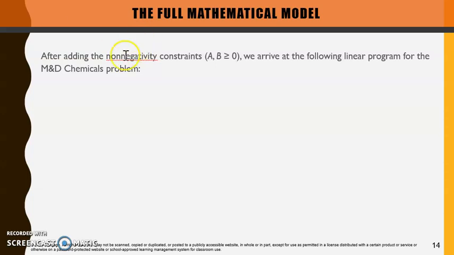Here you see it talks about the non-negativity constraint. Last session I called it positivity constraints. Sometimes it is called positivity constraints. I didn't notice that I said that at the moment. Although it conveys the meaning, non-negativity is a better name and definition, because it's possible for a decision variable to be 0. When we say positivity, maybe it conveys that they can only be positive numbers, but they can also be 0. So instead of saying positivity constraints, let's say non-negativity constraints. Sometimes it's a typo if I just say positivity constraints.